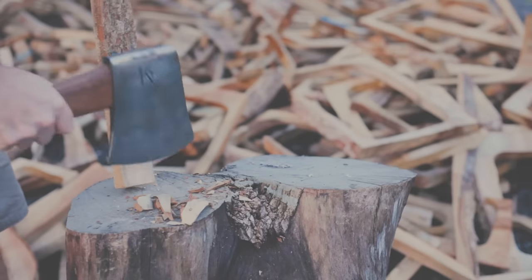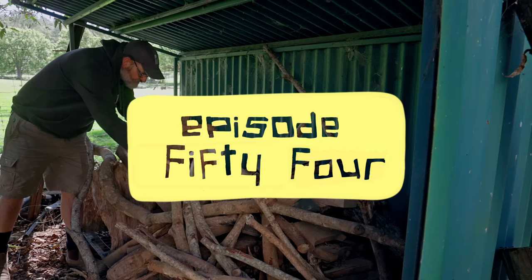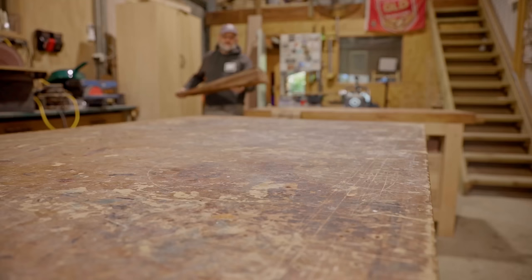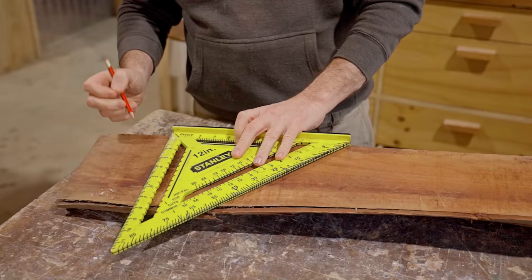Scrapwood challenge, scrapwood challenge. It's firewood, but some of the wood is good. In this video, I'm getting back to basics, making a simple but cool little project. I'm making that from a piece of firewood, and to make it more interesting, I'm going to complete the project with nothing but hand tools. I'm making a box and hopefully it'll be quite elegant.